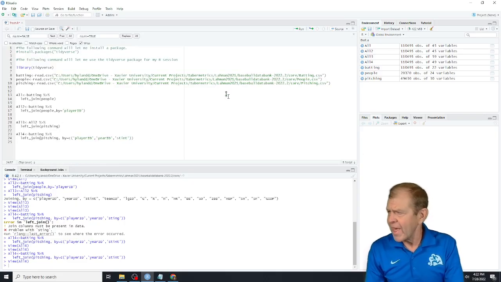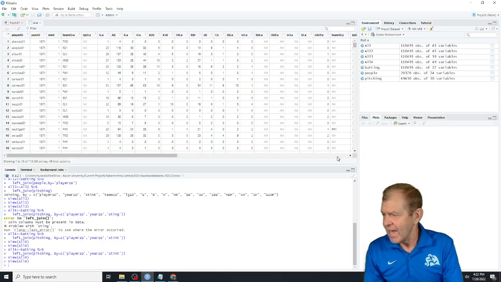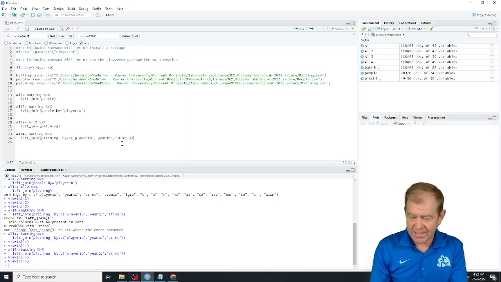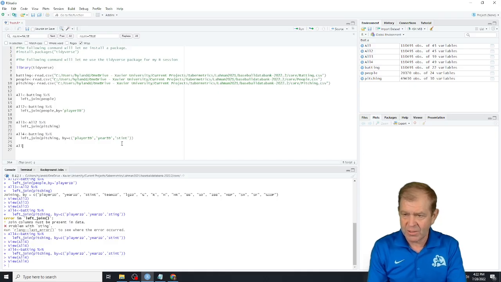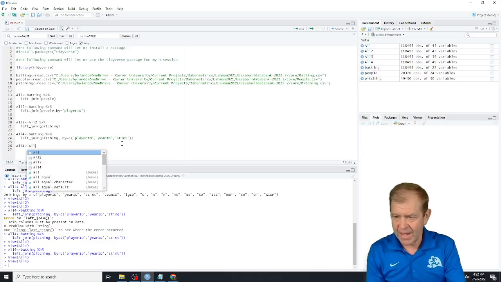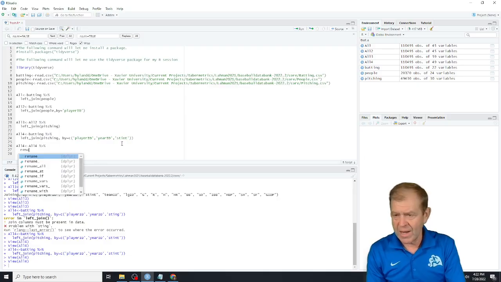All right, so bb.x and bb.y, bb.x is the left data frame, bb.y is the y data frame. So one of the things that I might want to do to make this more useful is to rename some of the columns. So in this case, we're going to take all4, use our pipe operator, and we're going to rename.